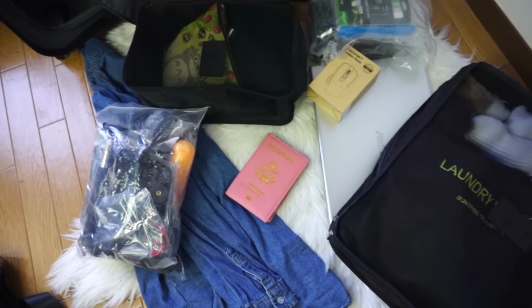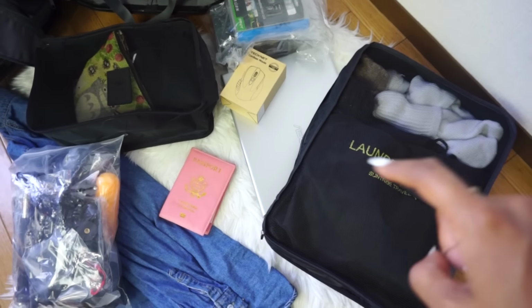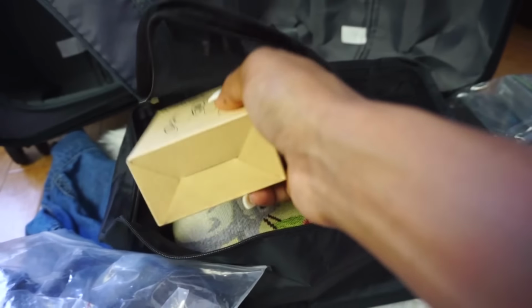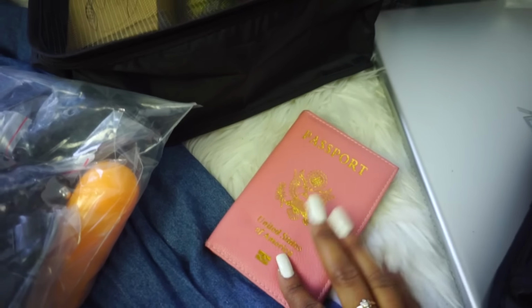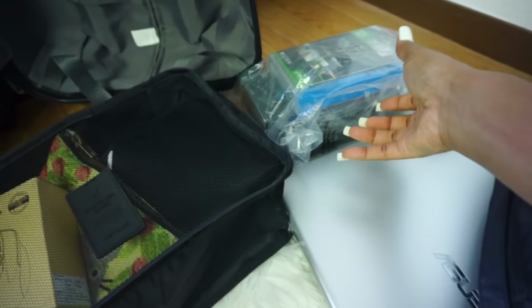So here is most of the stuff that I'll be bringing. I have my underwear, socks, and bras in there, my laptop. Forgot to put the mouse inside of the electronics bag, but that goes up in there. My passport does not go in there, it actually goes in my backpack. This is a whole bunch of accessories for my new GoPro. I just bought a GoPro.